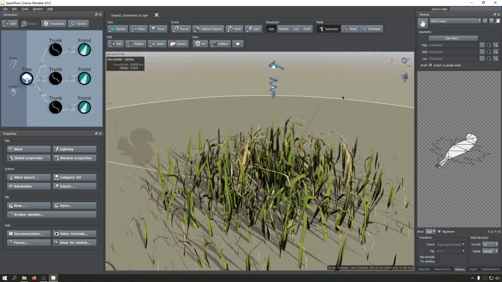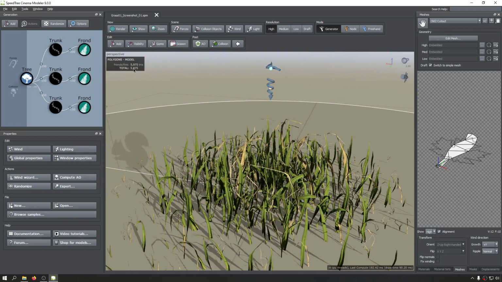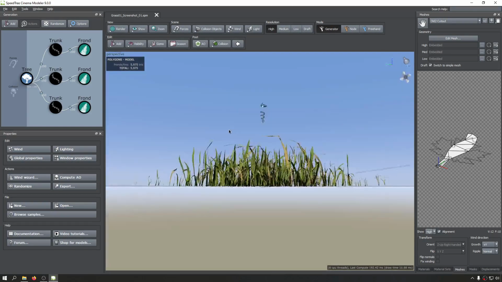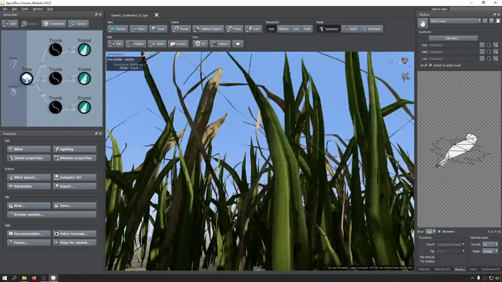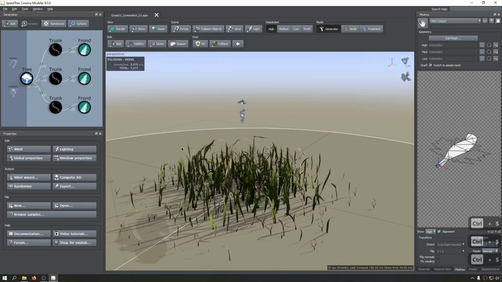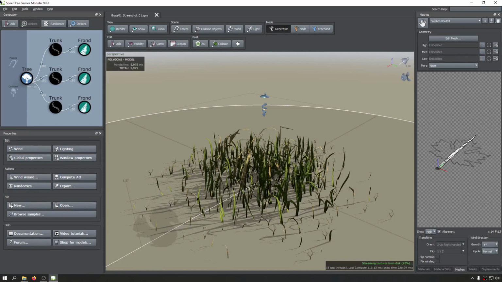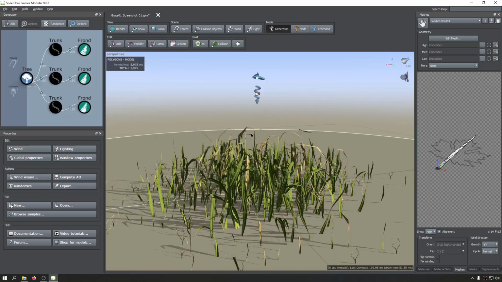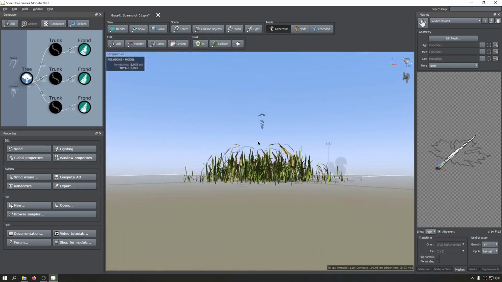And now you see we have gone from 22,000 to only 5,000 vertices, which is a huge optimization without losing any quality at all. So for now, I'm closing this Cinema version and opening the Games version and opening the same scene. Okay, now we are in Games Modeler, and this is the model that we loaded in perfectly without any problem.